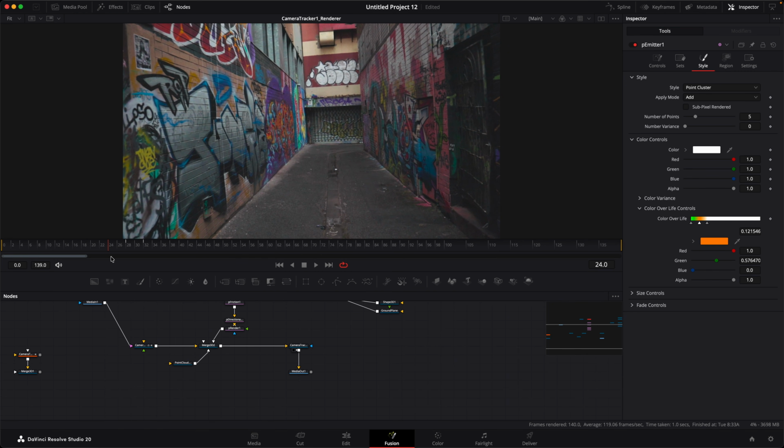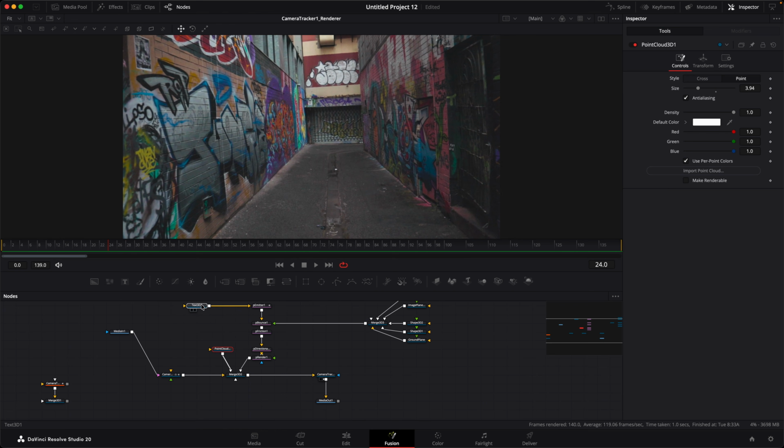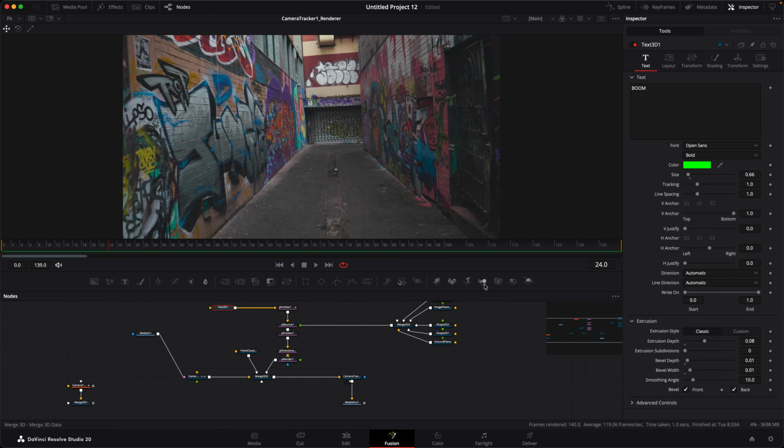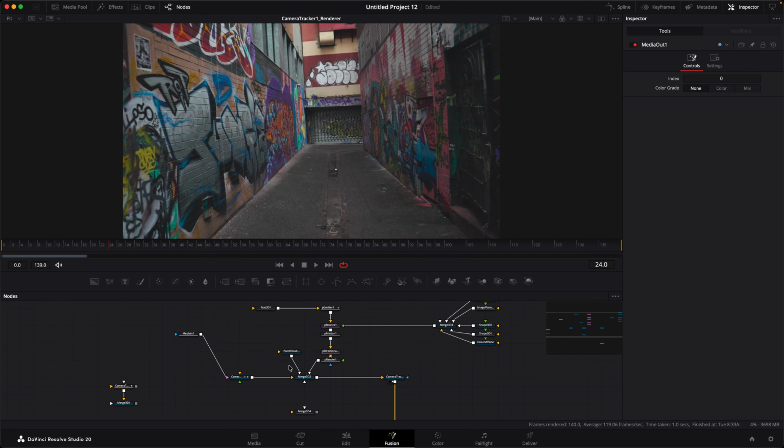So the next thing we need to do is work on the transition. In order to do that, we're going to have to set up a separate 3D scene. This is not that bad. What we'll do is take this text and grab another merge 3D. We're going to make a separate scene down here for just the text because we want them separated. We're going to switch between the 3D text and the particles. There's a couple of ways we can do this. We'll talk about both.